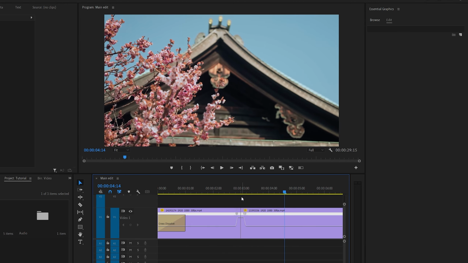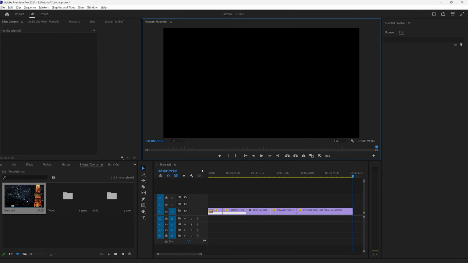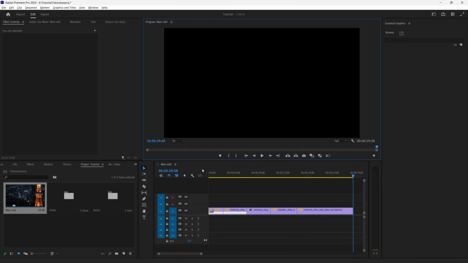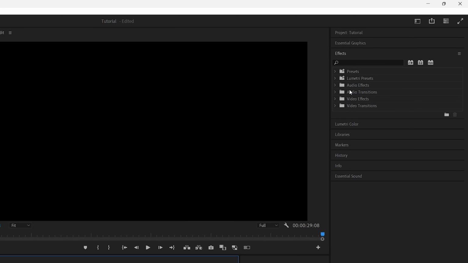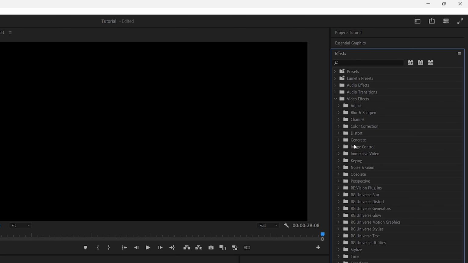And with this, we're ready to move on to lesson 5. In lesson 5, we will be focusing on the effects in Premiere Pro. You've already seen the effects panel for transitions. It's this one. But it also contains audio effects and video effects. These are filters and tools you apply directly onto clips to change how they look. When you open video effects, you will see a dozen categories, more than a dozen.